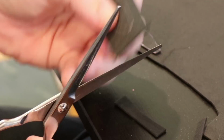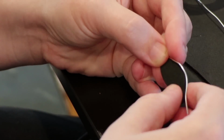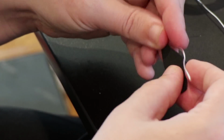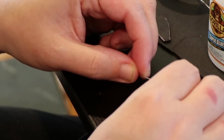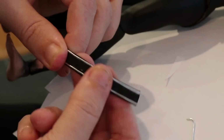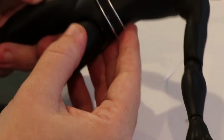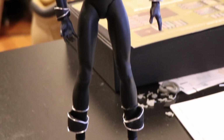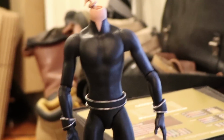So these aspects of Cat Noir's costume have a trim. This works out great for me because I can use thin wire as the trim, and the wire will let the black craft foam be shaped and bent into place without a fuss. It'll also give his tail the ability to be posed however you want. There we go, everything in its proper place. I think he's really starting to come together, don't you?